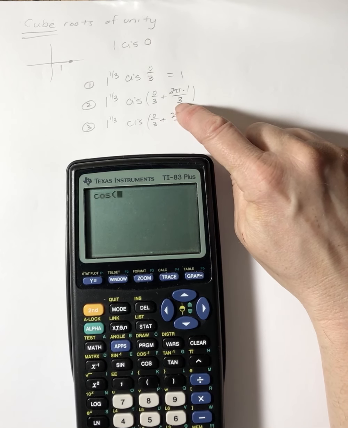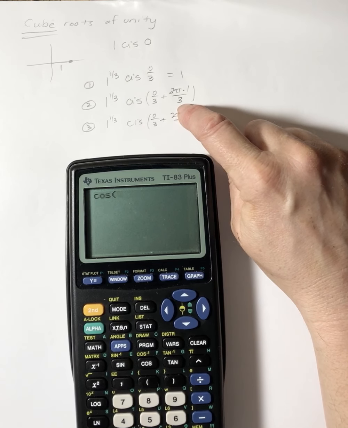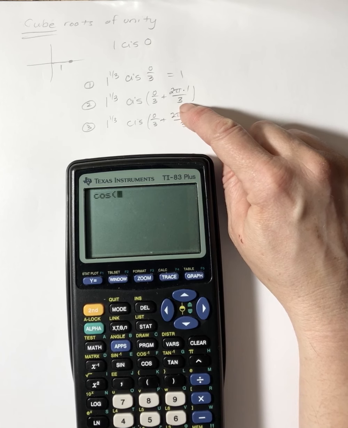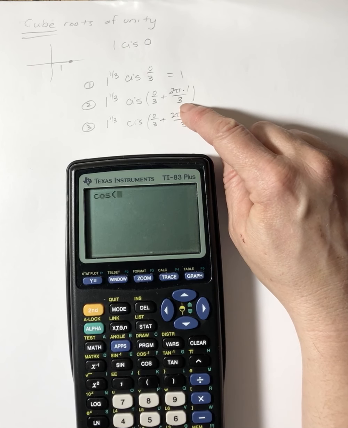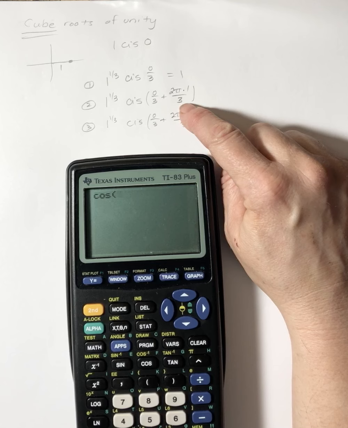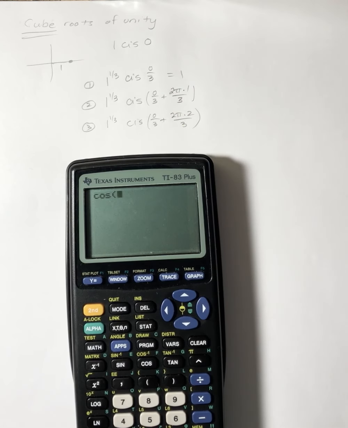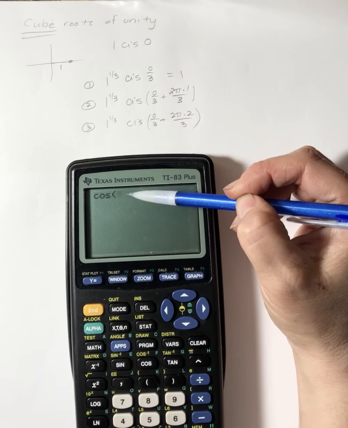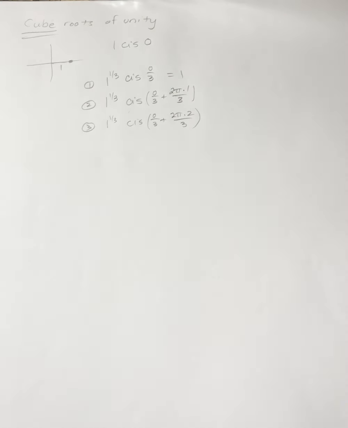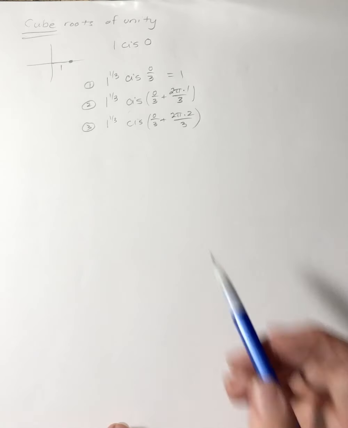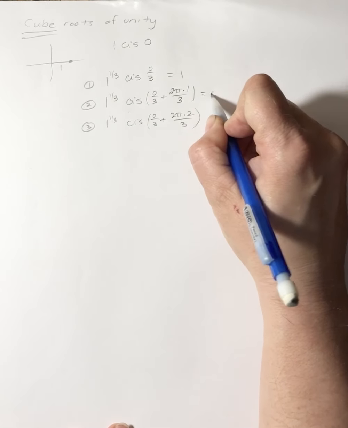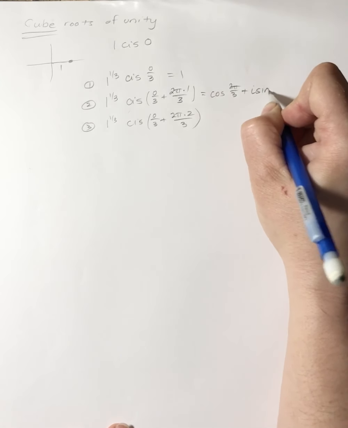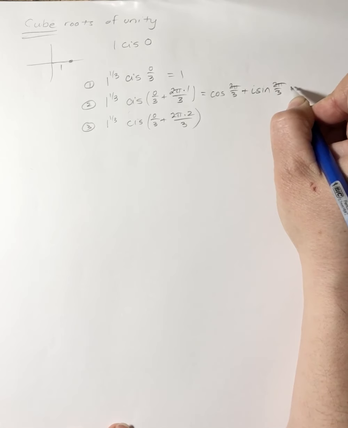Now, if I'm doing this on the calculator, I'm going to get a decimal approximation. On this particular problem, they could ask you for the exact answers, okay? I believe in your homework that some of them ask for decimal approximations and some of them do not. But cosine of 2 pi thirds, you have to be able to recognize that this is not a calculator problem, especially if they're looking for an exact answer. So this is going to be the cosine of 2 pi thirds plus i sine of 2 pi thirds.